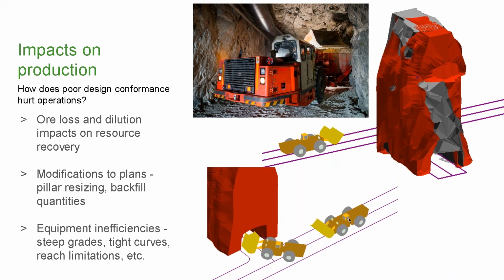Similarly, with tight curves, the operators must slow down, as seen down in the bottom here, with this LHD entering the stope. In the image on the top, you can see a truck is being loaded, but there's ventilation controls and possibly a little bit lower back than anticipated. This might impact our ability to fully fill the truck to its capacity, and the operator might just need to slow down a little bit more. These can really add up as we repeat the development cycle over and over again.